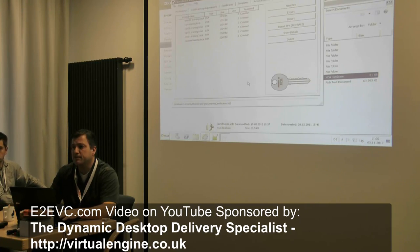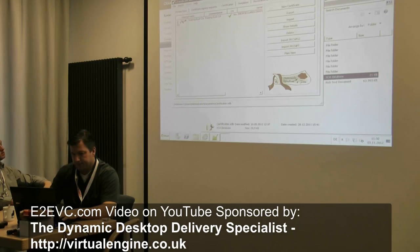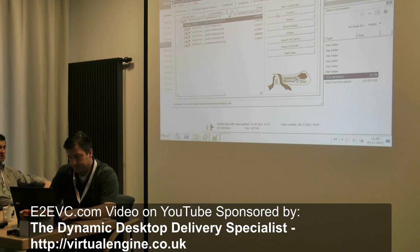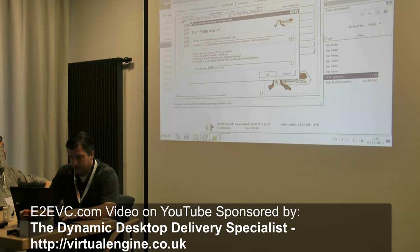Do you know XCA? It's an open source tool which is based on OpenSSL, so you don't need all the command line options and can just click on it. So it's a front end to OpenSSL, which is pretty cool. You can create signing requests, you can create private keys, you can link them, you can import and export, convert to several formats. It's really cool. So I always say plus key. We'll export it into the right directory.